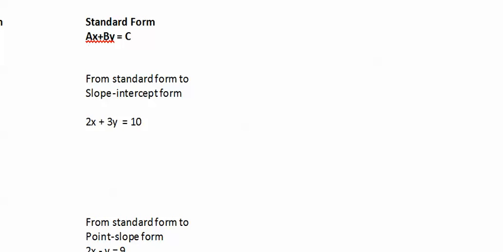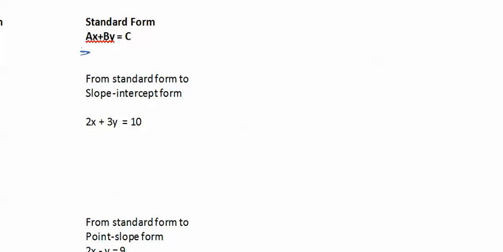Well, there's something I forgot to mention in the first video, so I'll mention it in this video. Remember that we said that the A cannot be negative in standard form. Some other rules to know is that you cannot have fractions in standard form and you cannot have decimals in standard form. Those are no-nos. So no fractions, no decimals, and A should be a positive coefficient.